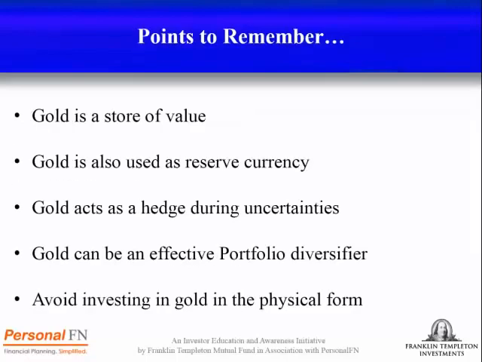Now, before we end our learning session today, here are some points you need to remember. Points to remember. Gold is a store of value. Recognizing the store of value, central banks across the world maintain gold reserves in order to secure their positions during uncertain times. So gold is also used as a reserve currency. Gold acts as a hedge during uncertainties, thus gold can be an effective portfolio diversifier.